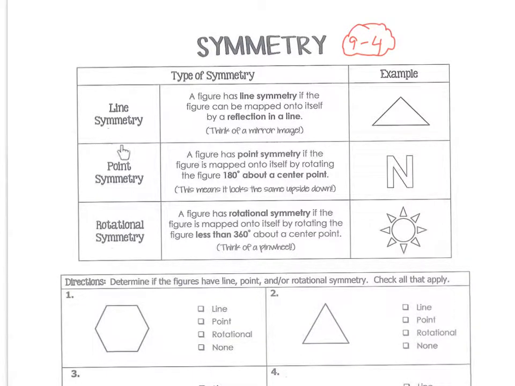So line symmetry, essentially, asks: can you put a line through the figure, diagonally, horizontally, or vertically, and cut that figure into two perfectly equal halves? We like to think in terms of the fact that line symmetry gives us a mirror image. On one half of the line versus the other half, they should be mirror images of each other. So on this figure here, there's only one line of symmetry that we can draw.